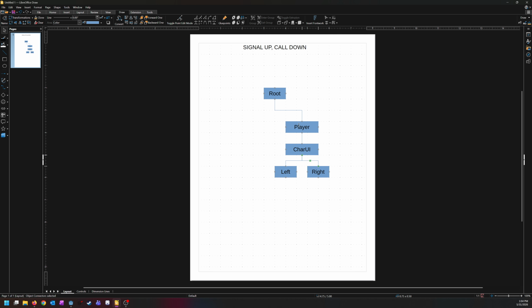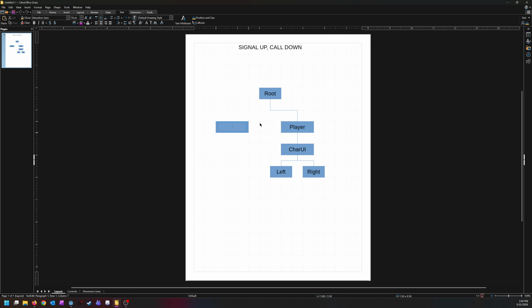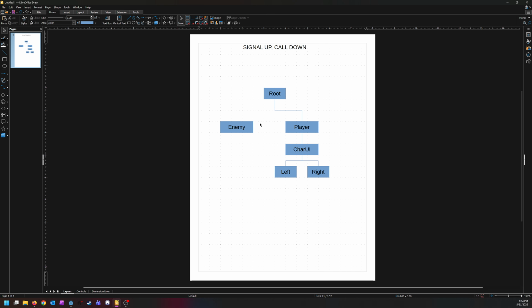And then off of root as well, we also have, or we're going to add, an enemy. And then this hangs off of root. So this comes off over here in the same tree.